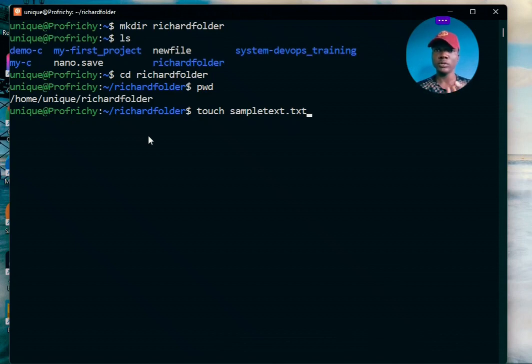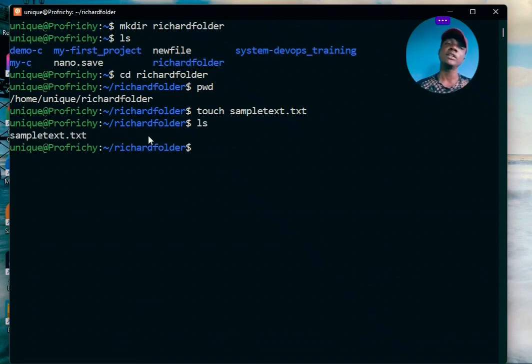If you observe your pictures, there are extensions on every picture, like JPG, PNG, GIF, SVG, and all that. Those are the extensions. They indicate how the computer will read and understand that file. So .txt tells the computer this is a text file. So if I hit enter and do ls, you can see that the sample text is in this folder.